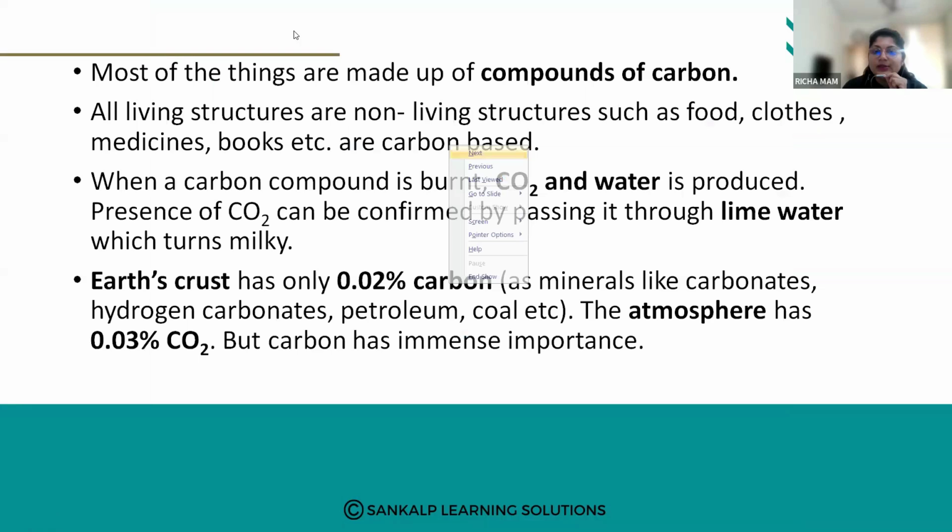So what is the importance, we are going to see in this chapter. We are going to study carbon and the different important compounds and their properties. We are going to discuss the importance of carbon in the elemental form, that is, in the form of an element, as well as when it combines with different elements, in the combined state.